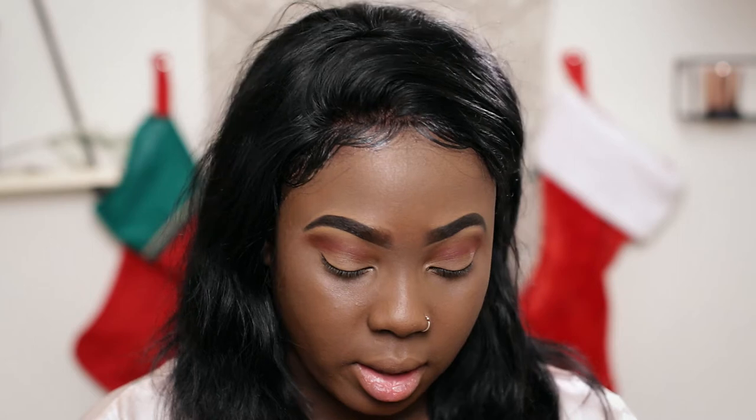Do I have a really dark brown? I'm just really brown, so really dark browns aren't like brown for me, so I have to use a black. Now for the black, I really want a very flat angled brush.